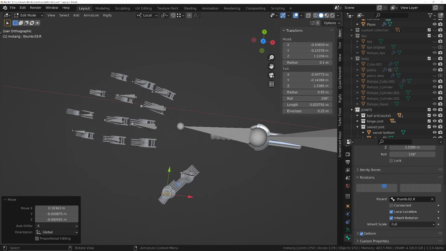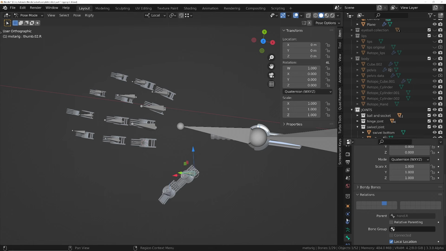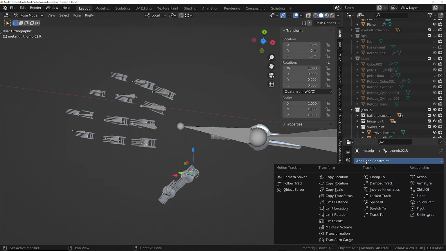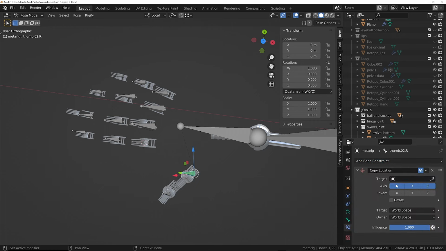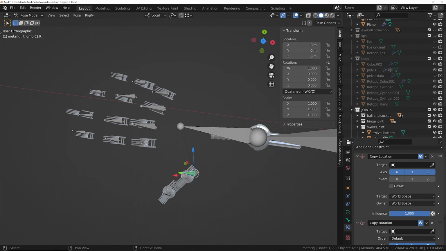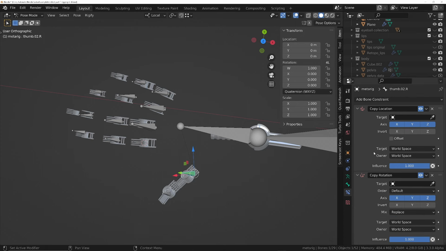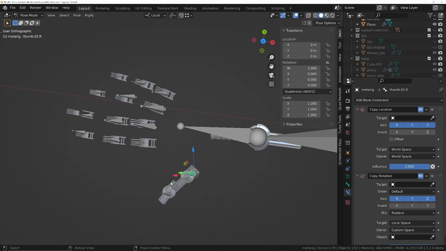And for each of these bones, we're going to go into pose mode, select this bone. We're going to do the same as we did before. So let's add on this one, the thumb one, copy location first, and then we'll add a copy rotation. I'll leave them blank purposefully at this point. But what I will do is make sure that on the copy location, I've got target. I'll leave those as world, that's fine. But on the copy rotation, we change the target to local and the owner to custom. We'll leave the targets blank, and that will allow us to now copy.